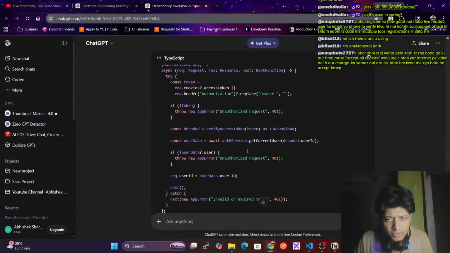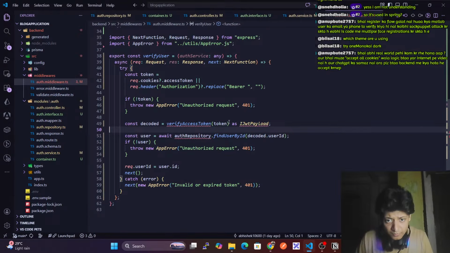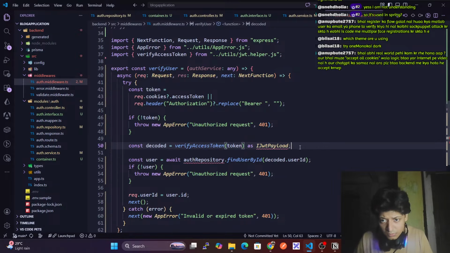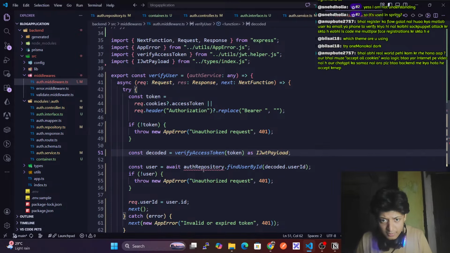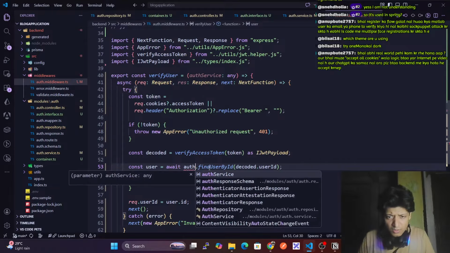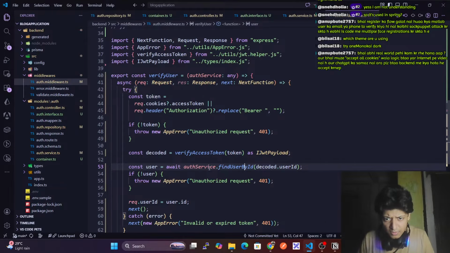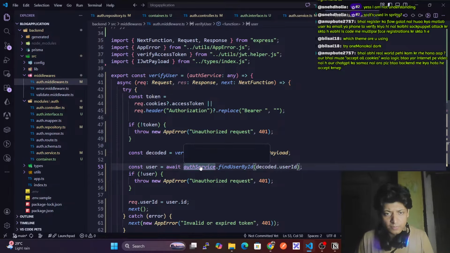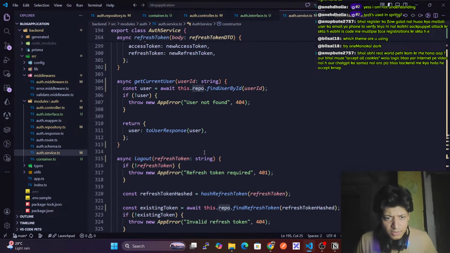Now we have this verify access token part. Payload part, auth repository, this is auth service dot find user by id. Exactly, auth service part. Hold on, in the auth service, where is it?